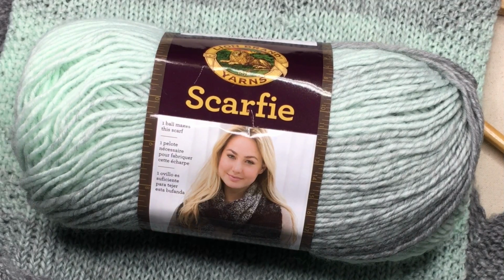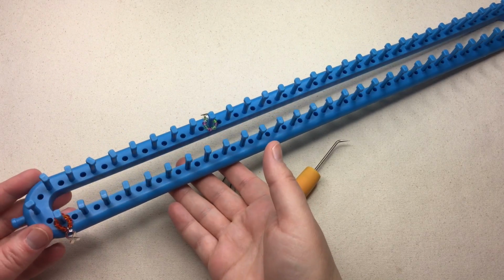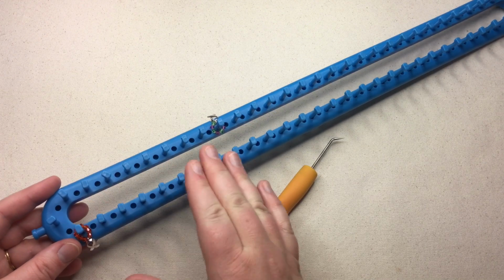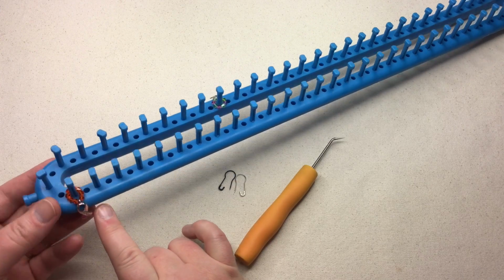In today's tutorial, we'll be using a bulky number 5 weight yarn from Lion Brand Yarns, Scarfy, in color Mint Silver. You'll need 4 balls of yarn. Let's get started. All right, our loom that we need is a 62 peg blue Nifty Knitter loom or Knit UK loom. I'm only going to use 53 stitches. You can work with the original 59 from the converted pattern, but I'm going to go to 53.